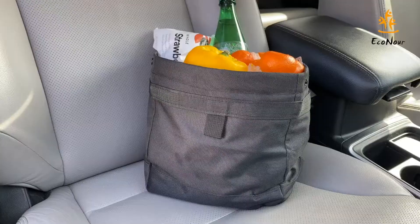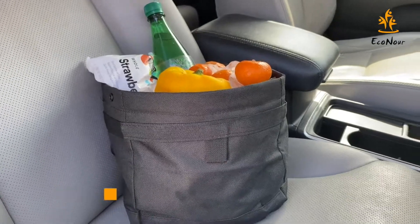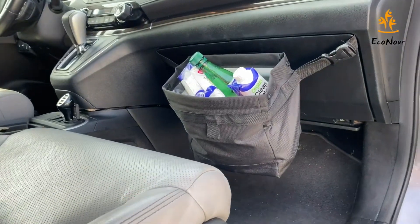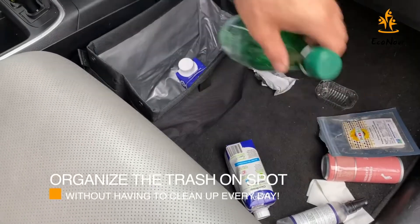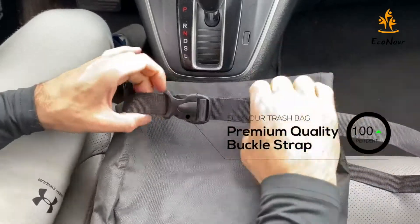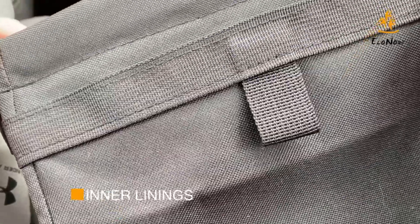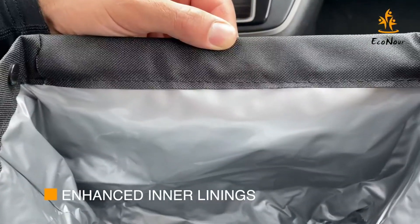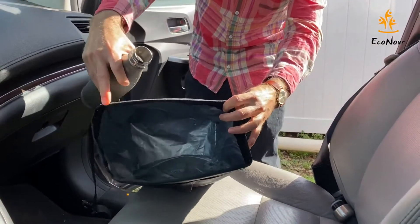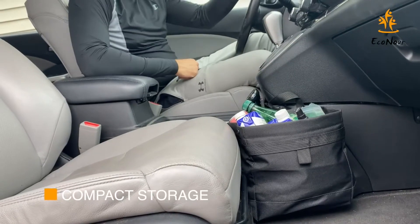Number 7: Eco Nor Car Trash Bag. At number seven we have the Eco Nor Car Trash Bag, priced at $14.99, best for keeping your car clean and all your car trash in one place. It features a waterproof three-gallon interior — wet items like paper mess, coffee cups, food, and wrappers can be disposed of safely with no odor. Its lid prevents trash from spilling out, and it can mount to your car's armrest, headrest, and pretty much anywhere inside your car.